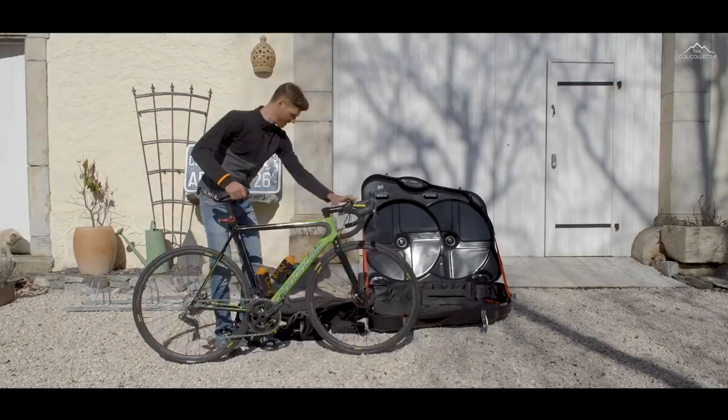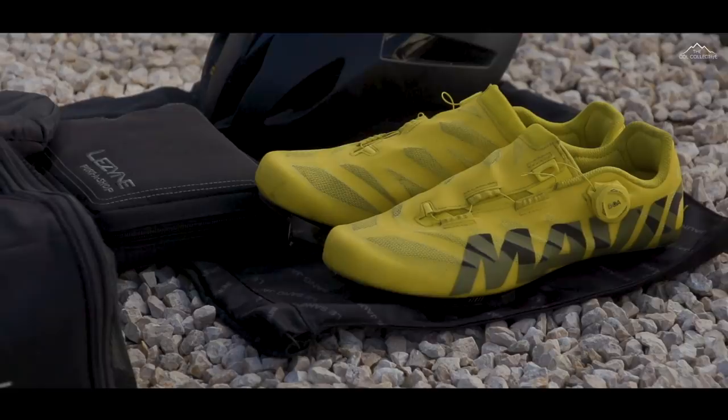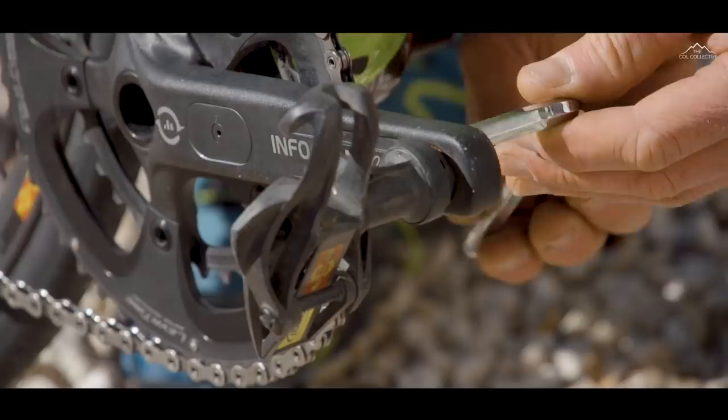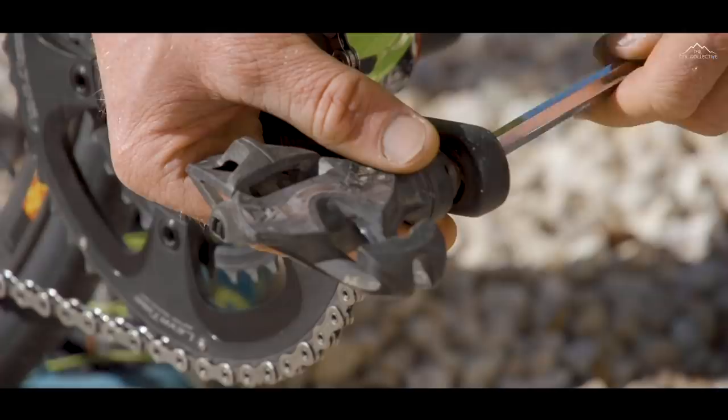How I do it is quite a refined process now. I'll show you how I lay everything out as I go — it takes me about 10 to 15 minutes. I start by just taking the pedals off, and these will eventually end up in a wheel bag so I'll try not to forget those. It's quite important to have pedals when you ride a bike.